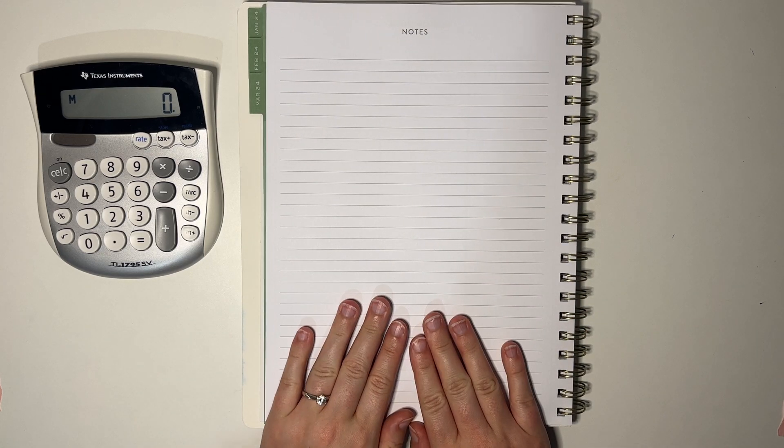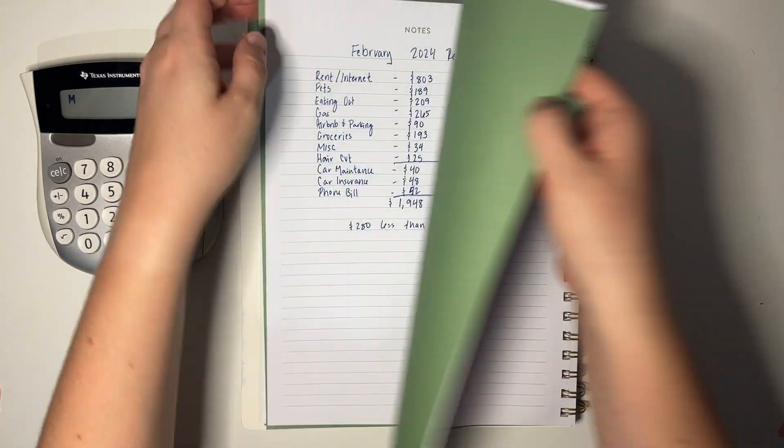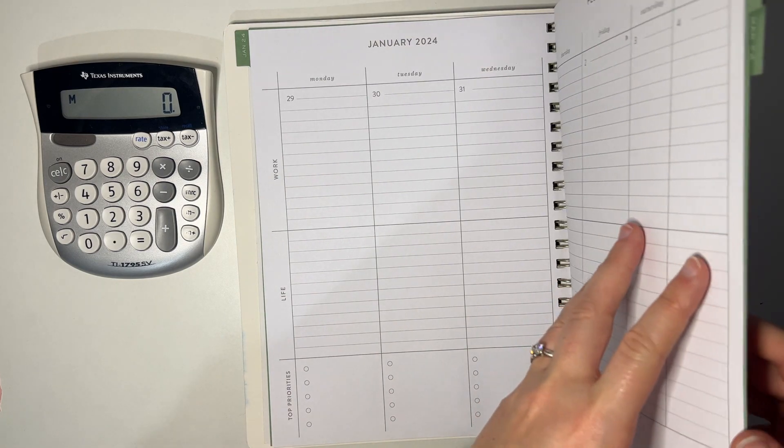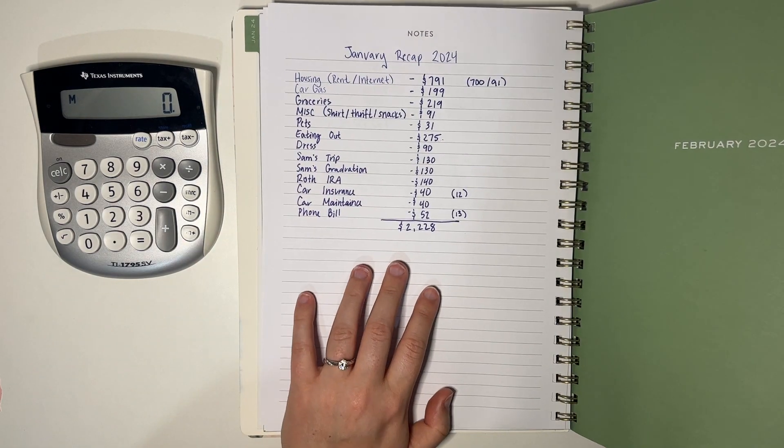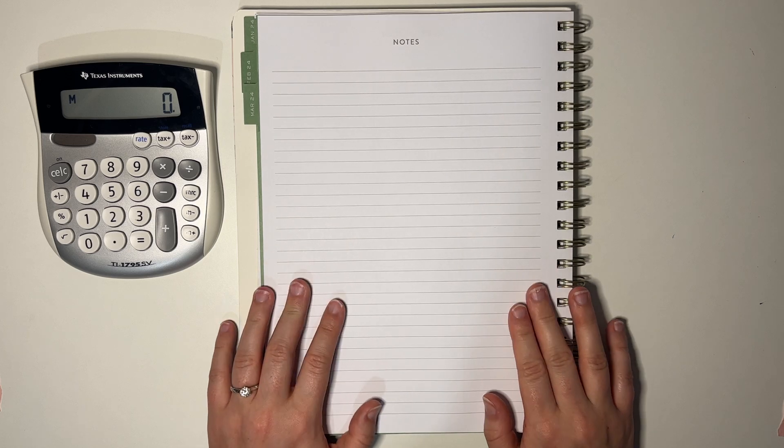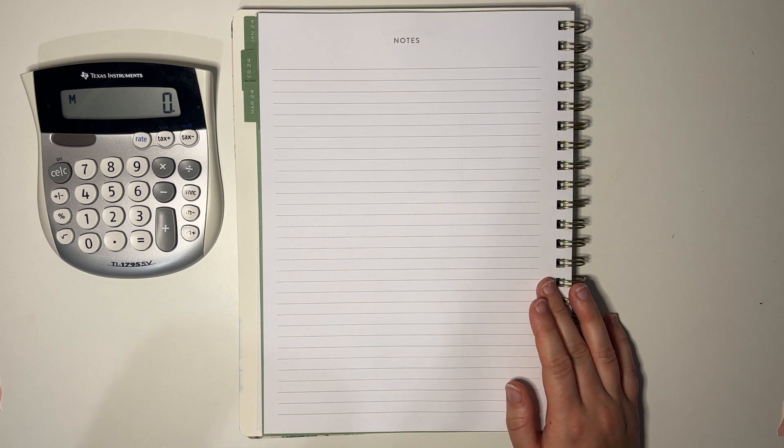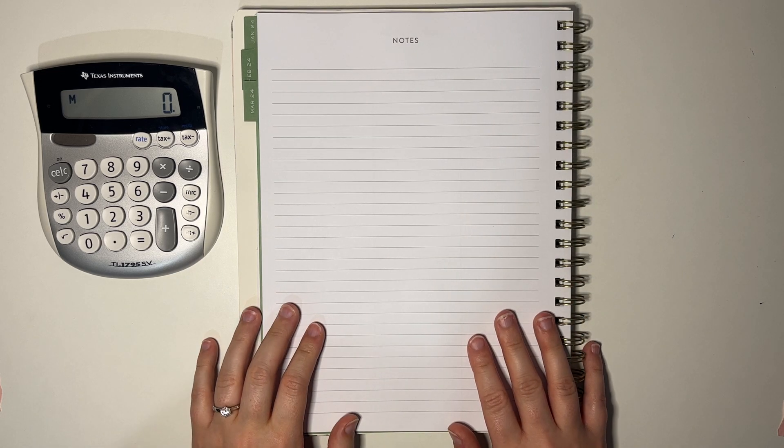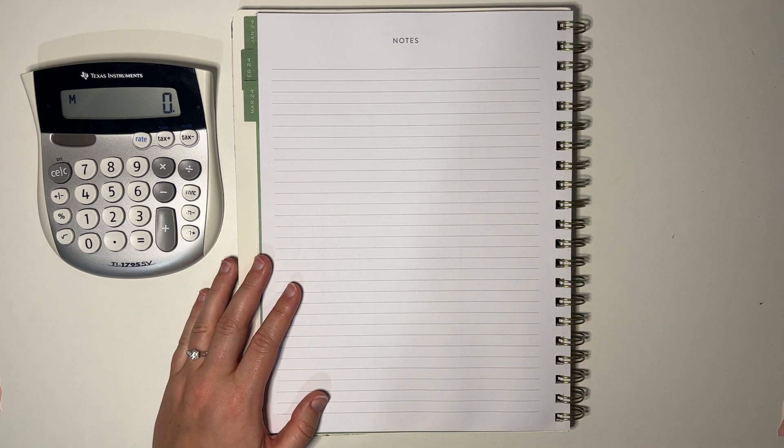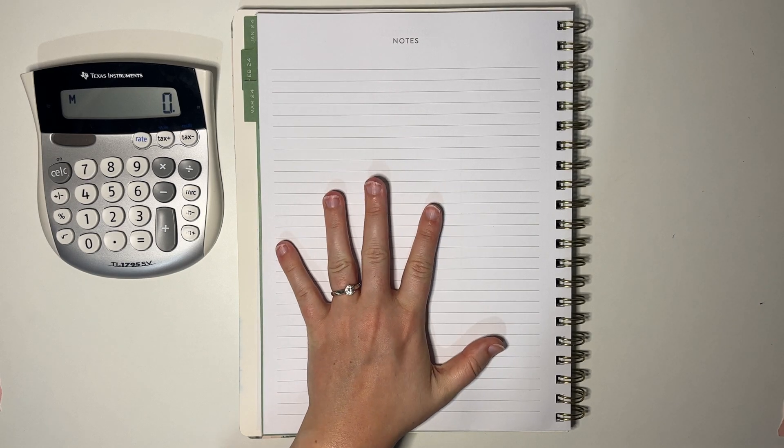So it is that time again. At the end of every month, I go over what I spent that month, how much I spent on what category in my life, and overall just the actual and physical number of how much money I spent that month. So it is that time again. So March was a five-week month, so I did get an extra paycheck. I also spent more money. So I do expect this number to be higher than February's. Not a bad thing. It was long. But just so we are both on the same page, I do expect this number to be quite high.